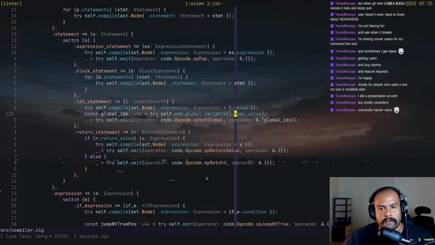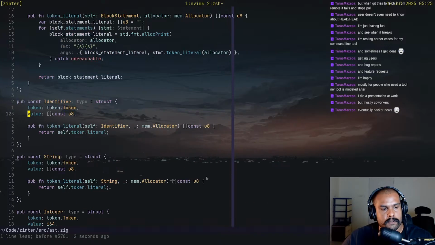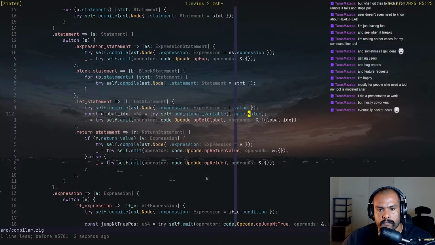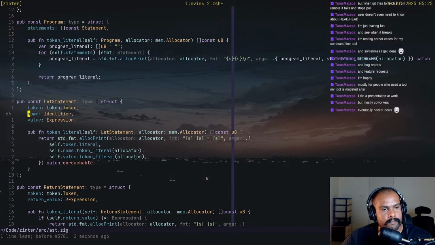Interesting. Which is a slice of const. Yeah. Interesting.